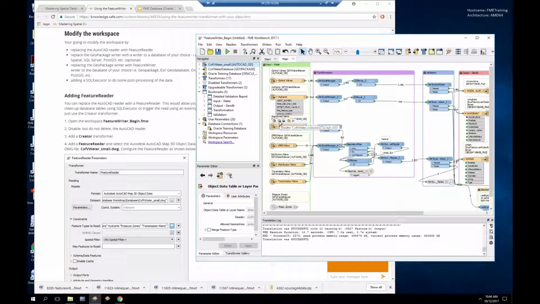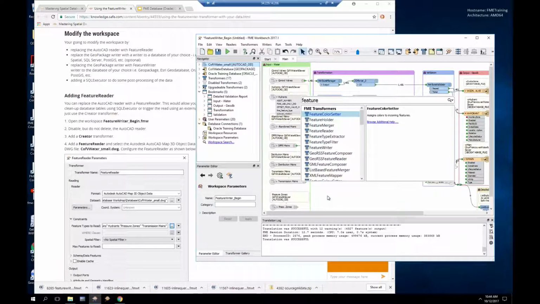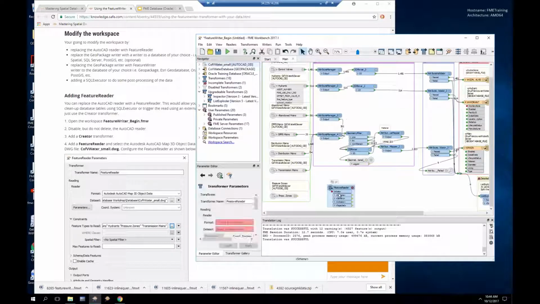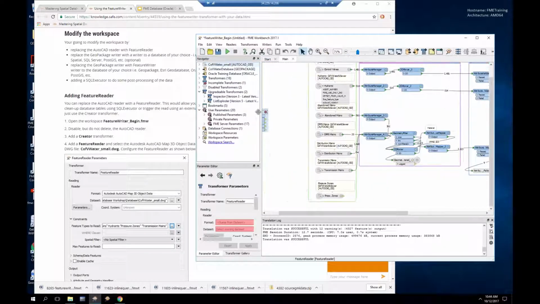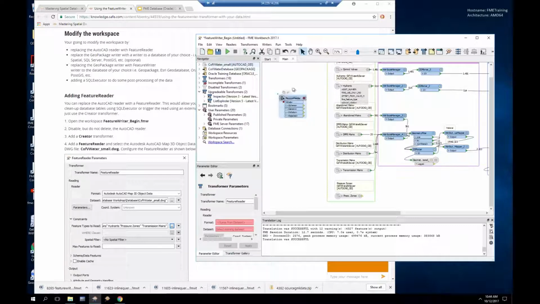That second one, the little database drum, will disable that reader. So I'm just disabling it. And then I'm going to add in a feature reader and drag that up onto my canvas here.